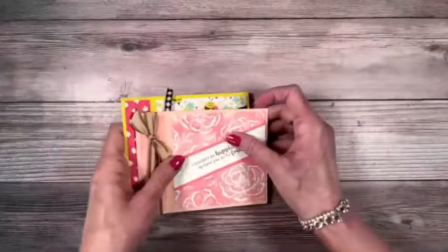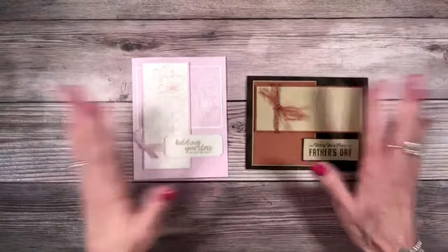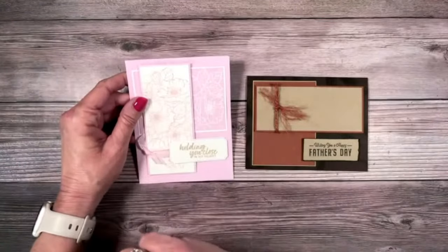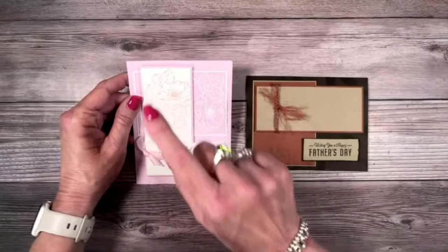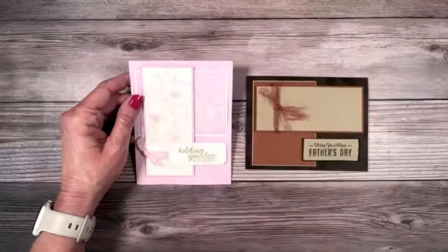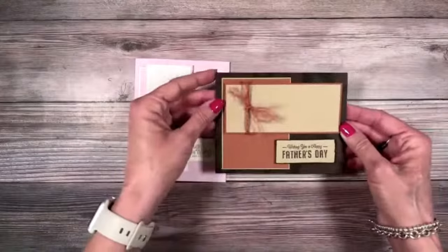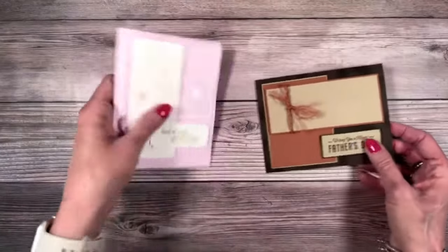I'm going to show you really quickly the cards we're going to create next week. I saw this layout on Pinterest — I couldn't find out who it was from, but it was a fabulous layout and we're going to do some interesting embossing. I'm going to do heat embossing — one of my favorites. We heat embossed white on the Bubble Bath paper and then embossed in Bubble Bath on this layer. And it's a sketch — I took that sketch and turned it around to make one for a masculine card. I've got what I think is called Twisted Rope for simple dry embossing on a Father's Day card. We're going to create these two cards next week.